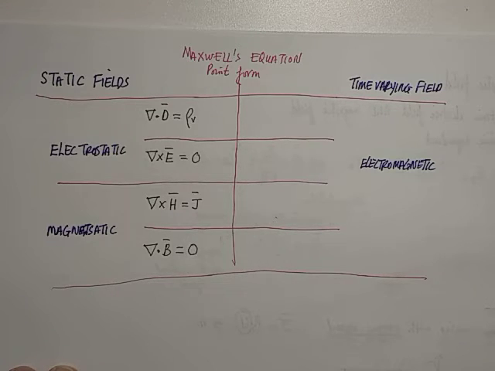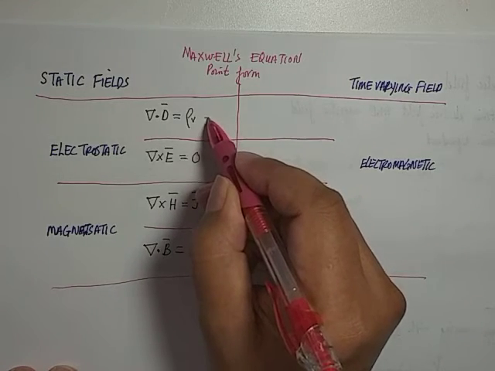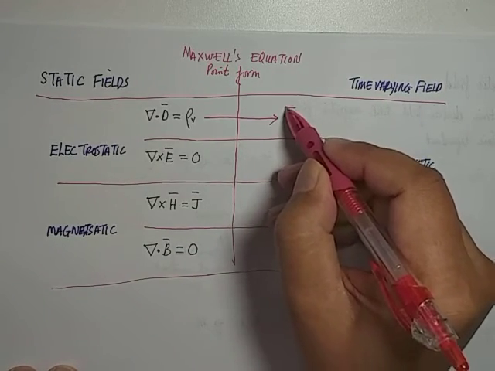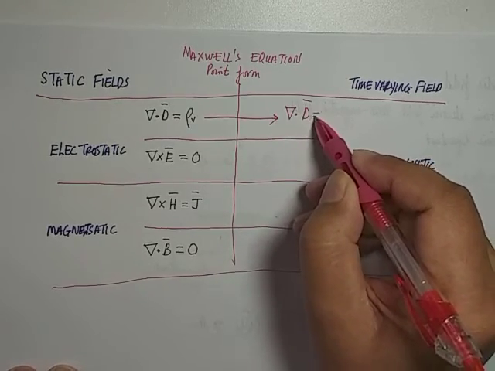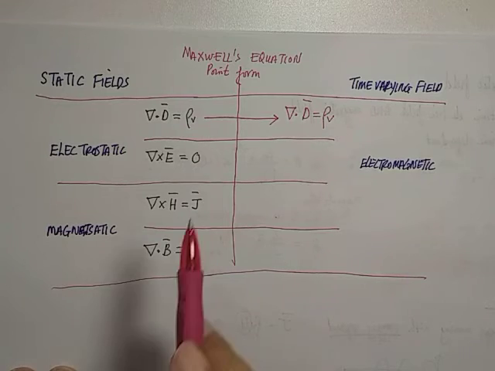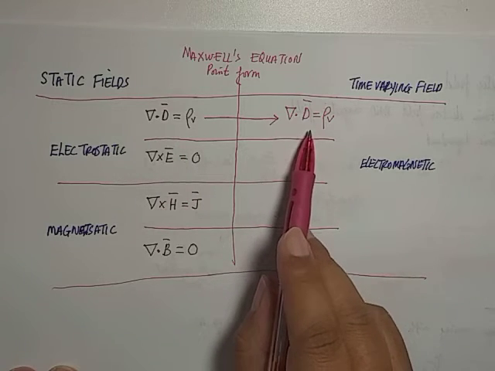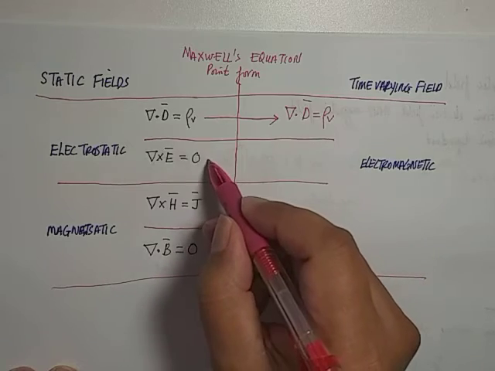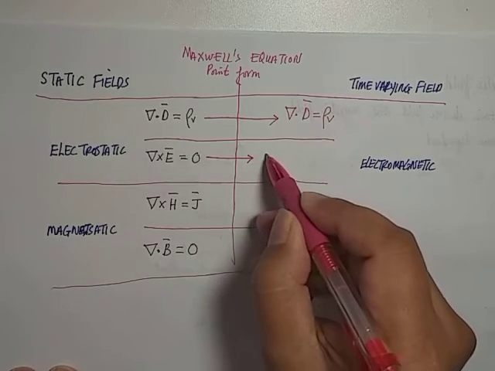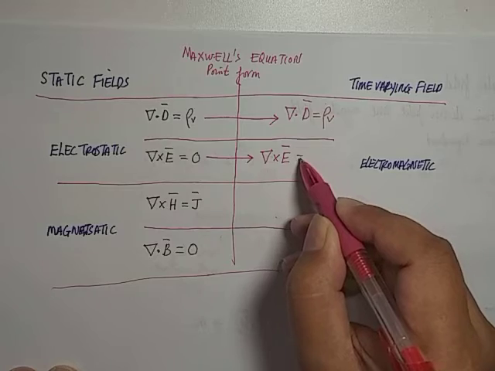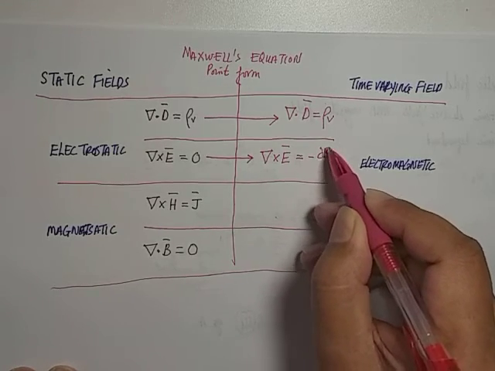So this is the equation set we're going to use to link static field and time-varying field. What I meant is, as we migrate into the world of electromagnetic field, the first equation of Maxwell is still valid. Alhamdulillah, we don't have to talk about something new. What we learned before in the world of static, to be specific Gauss' law, is still applicable in the world of electromagnetic field. However, for the second equation, we have to alter it. The curl of E is no more equal to zero; now it's equal to negative dB over dt.